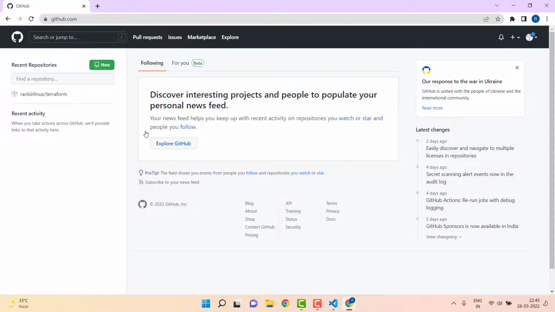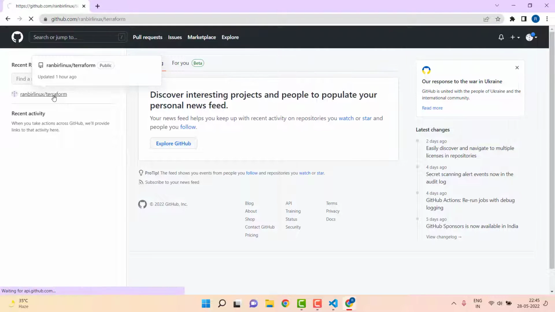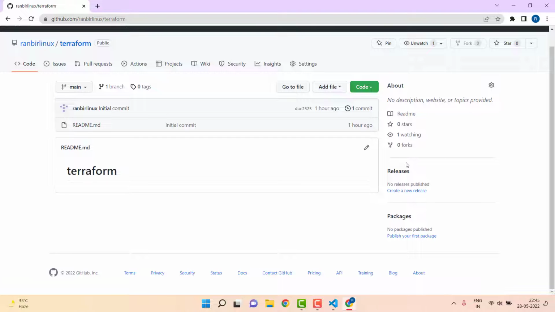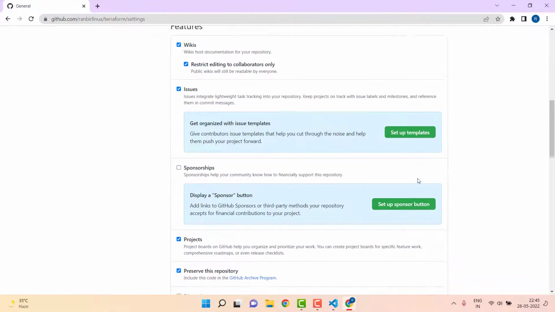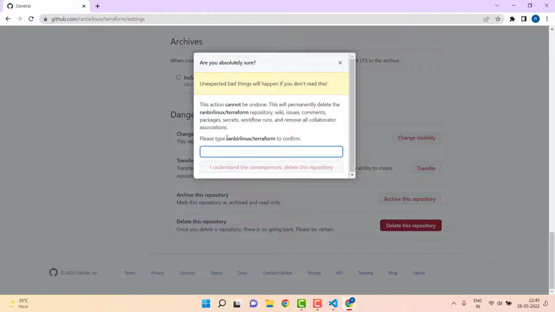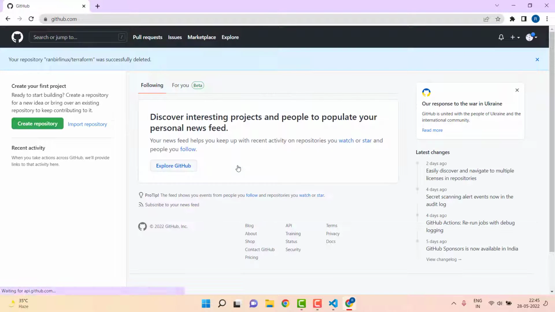I have already logged in here and I have one repository as well. Let me delete this repository because I want to show you how we can create a repository from scratch. So I click on Settings, go down, and delete this repository. Okay, now this repository is deleted.